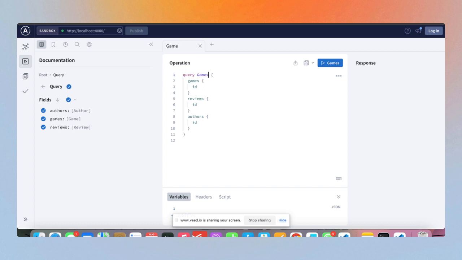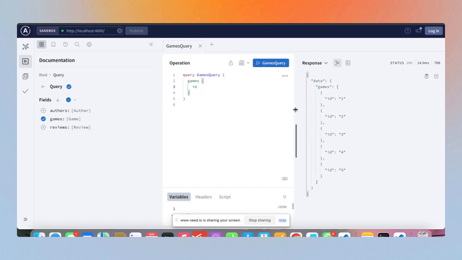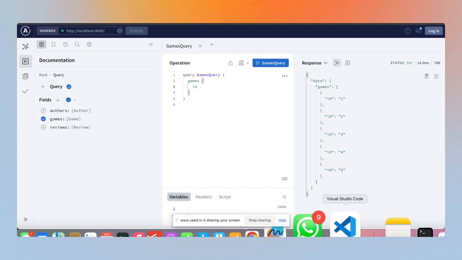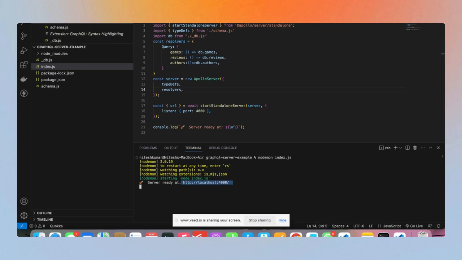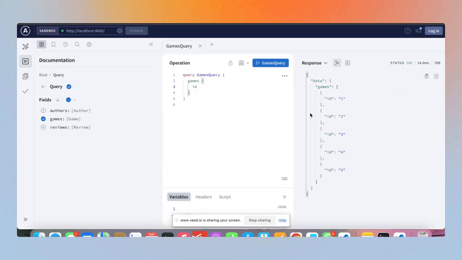The example query can be anything, or you can rename it to games query, in short. And in the games query, let's say I want to get the games with the id. Now if you run it, it will give you the id of all the games we have in the database. We have the games with id 1, 2, 3, 4, 5 here.